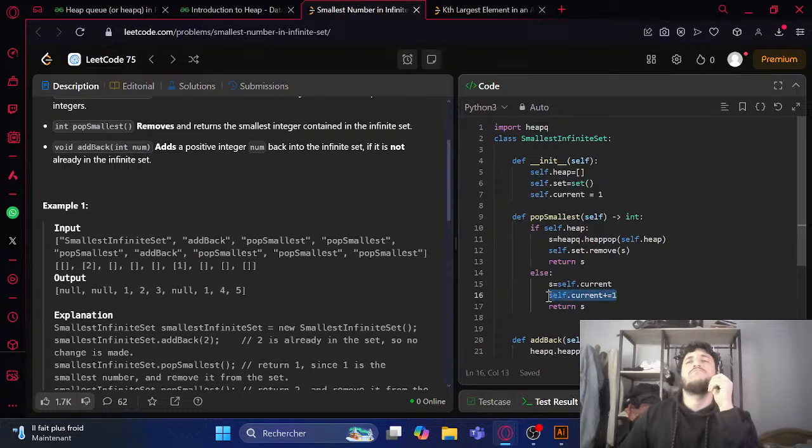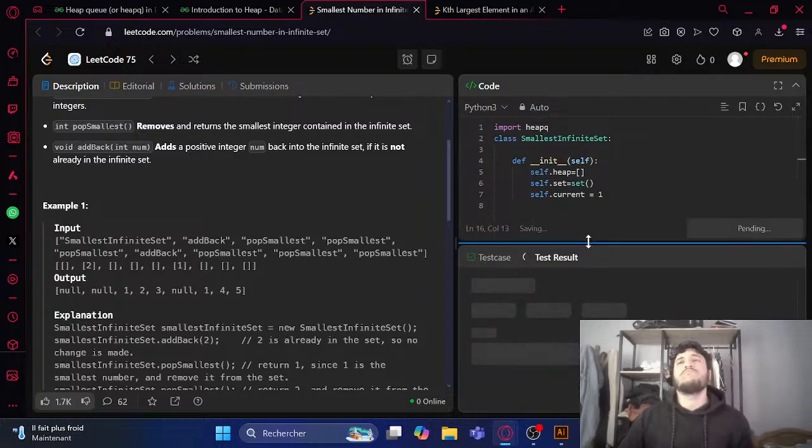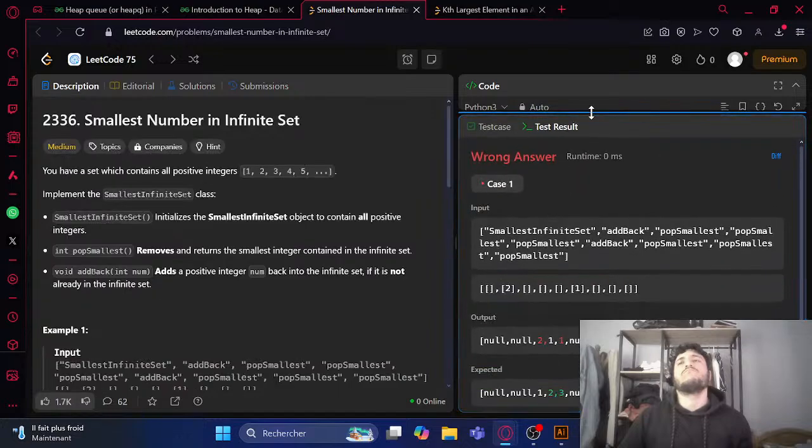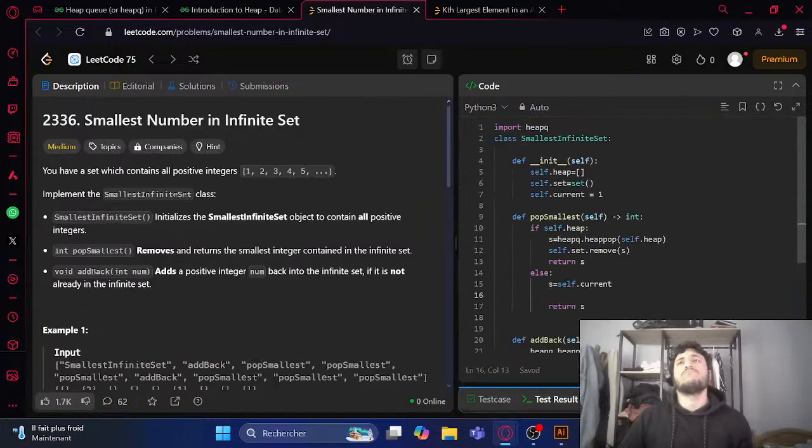But in the case it's not empty, ah, okay, I think I got it. If it's not empty, I think we would pop the kth smallest element.